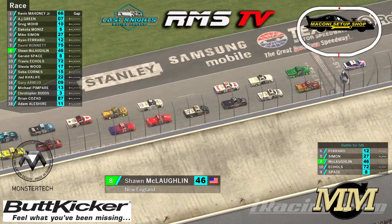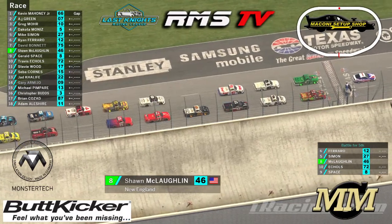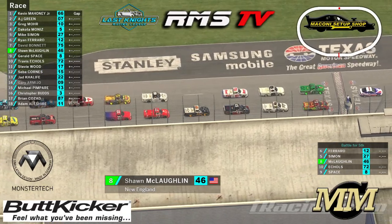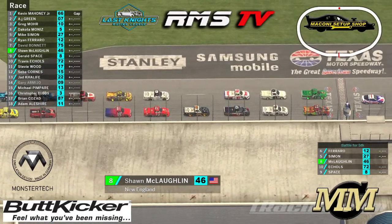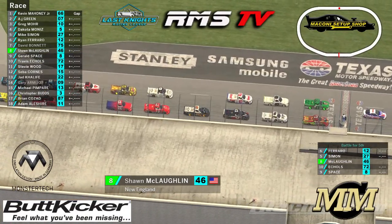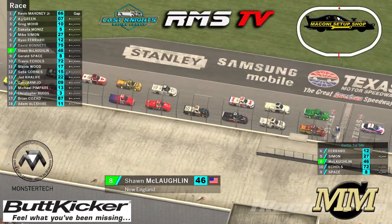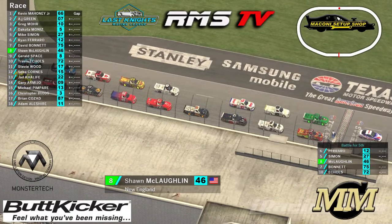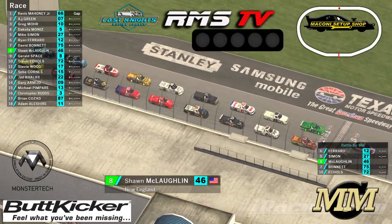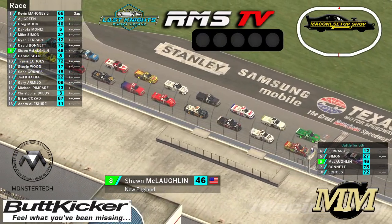Laps in store for us this evening. Waiting for that clock. I believe it's a 2-minute countdown clock that gives folks time to double check their settings. It's a fixed setup, but there's still some little things that you can adjust, with wheel settings, or there are actually 1 or 2 little open settings to the setup, steering ratio, and things of that nature, so you can tweak the setup just a little bit to suit your driving style.